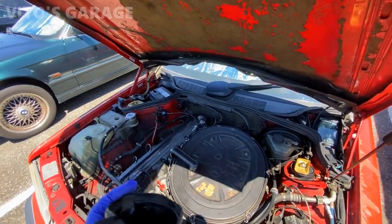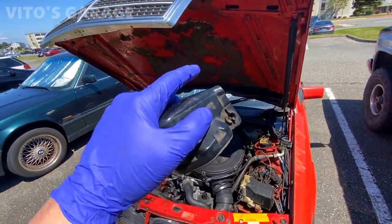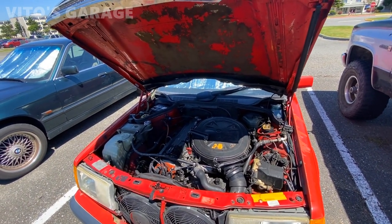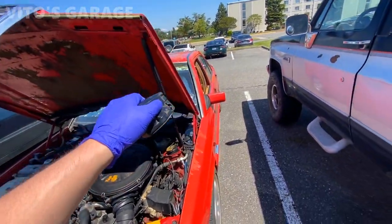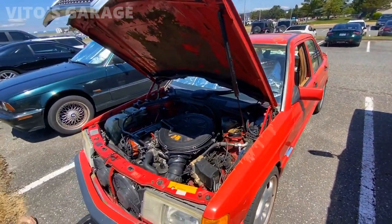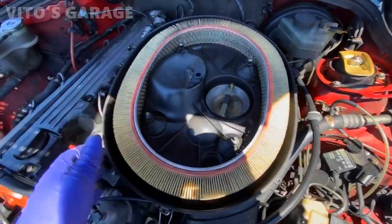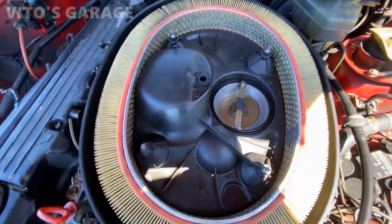Right now, I'm just doing small things here and there as much as I can. And I want to try and finish the interior work on it as well and the heater core replacement. That's really, really important for me. And then after I'm done with the interior work and heater core, I will move on to the engine side.